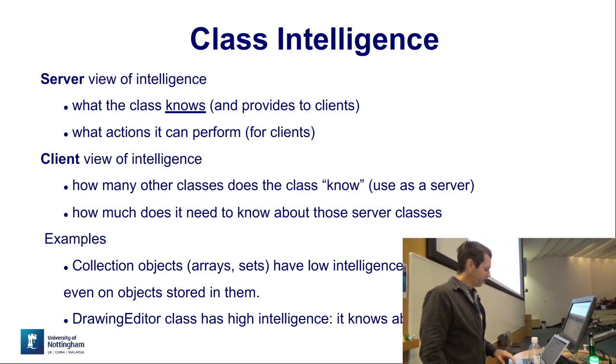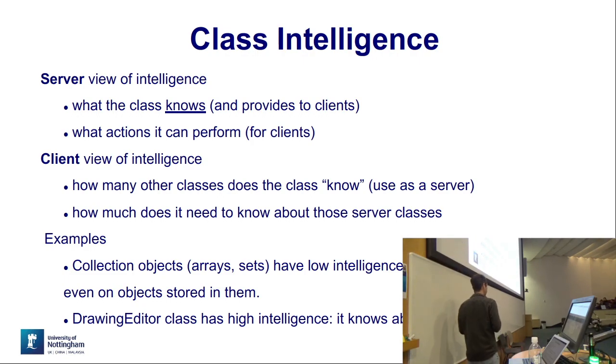But another example would be the drawing editor class has high intelligence. It knows a lot about other classes. So in these slides, it refers to this hypothetical example of a drawing editor. So a program that you can use to draw figures, like squares and triangles, edges, circles, and so on.